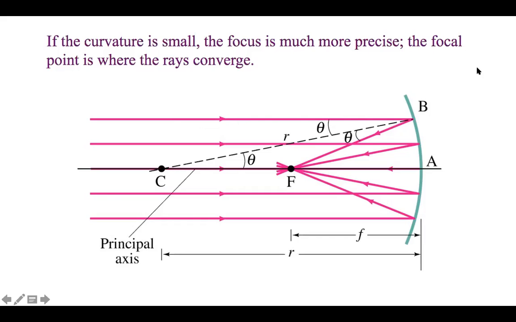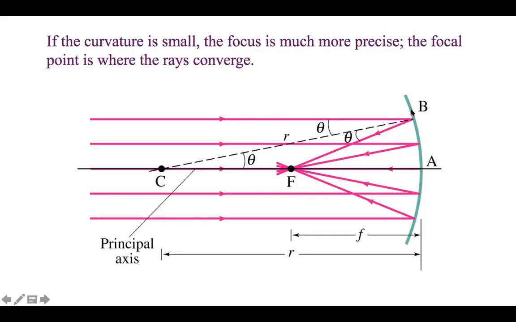The center of curvature, which wasn't on our list, is the center of this. If we imagine this little arc is the arc of a circle, the center of curvature is the center of that circle. And the focal point is half the distance, so it's half the radius of the circle. That's always where the focal point is. And the focal distance from the mirror to the focal point is always half the radius of the circle.